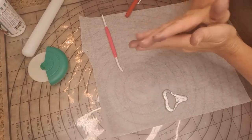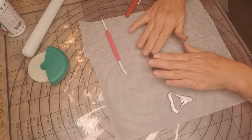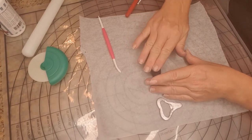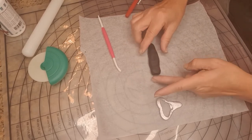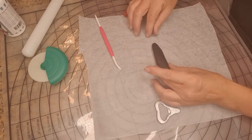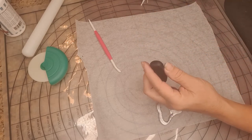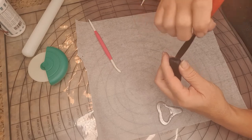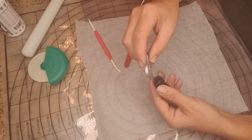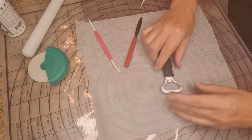Okay, to finish off my bottle opener, I've got some black fondant. I'm just going to press it out and just shape it a little bit. Flatten at the top and stretch and flatten it out. Okay, then at the top end, I'm just going to make a small slit, and the bottle opener bit that we've made prior to this, I'm just going to insert that in here.